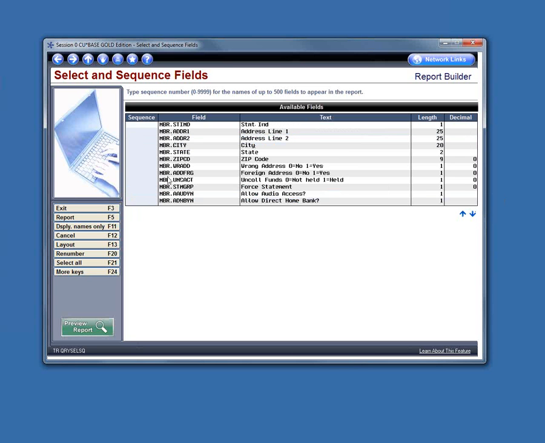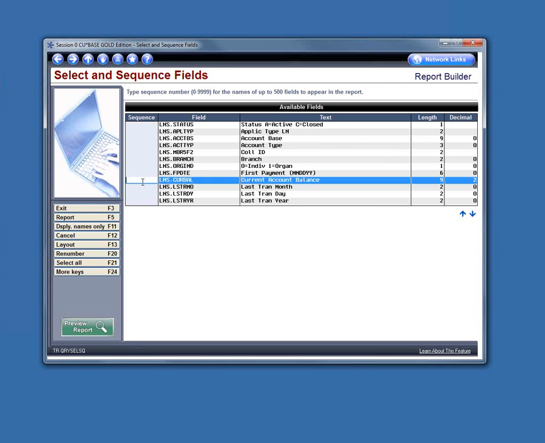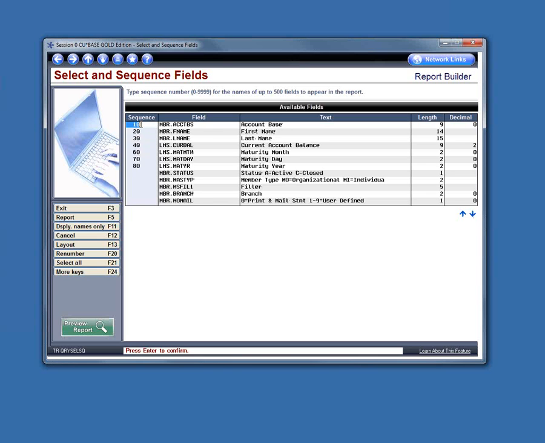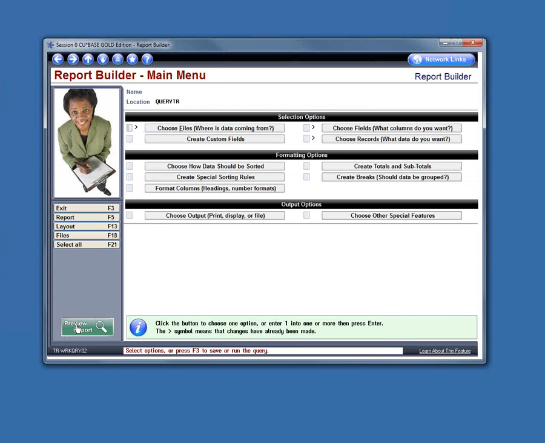And then we'll scroll down to our loan section. And let's say we want our current account balance and our maturity information. Okay, and that's the information we want on our report.